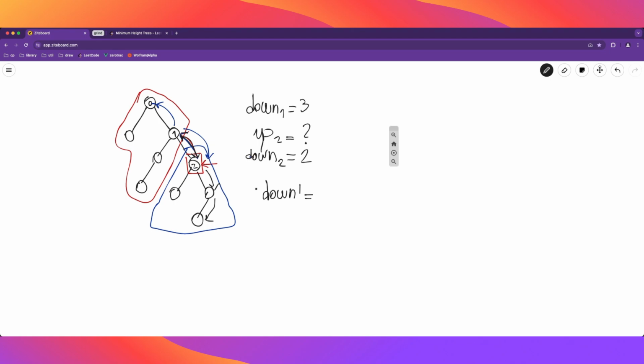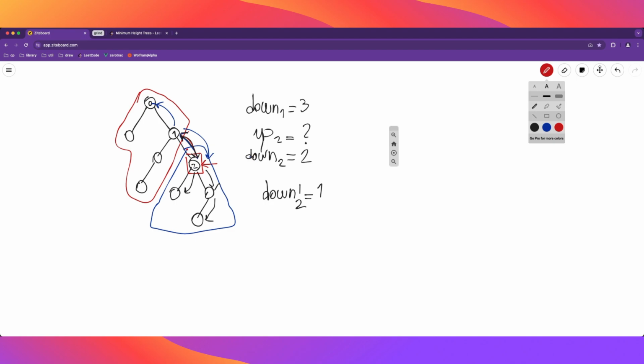So here, for example, the second down of 2, in this case, is going this way. So this is going to be 1. Notice that it is less than the first down of 2.